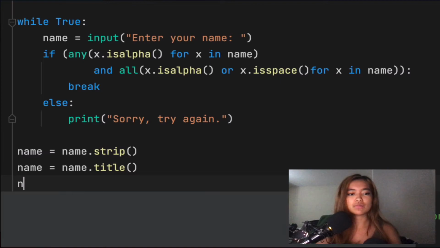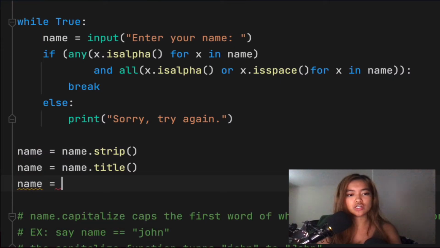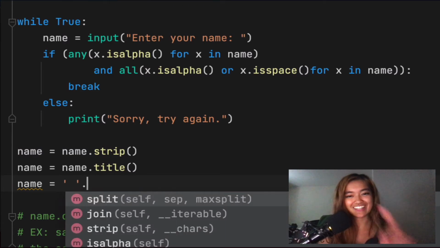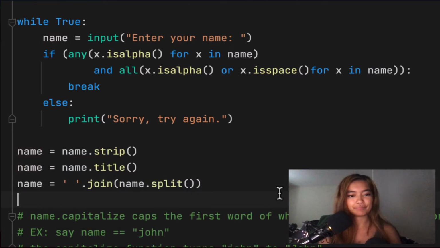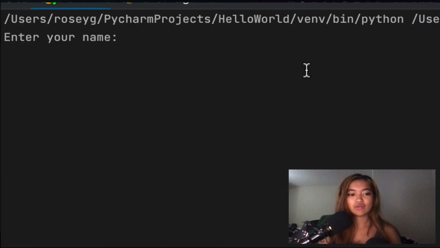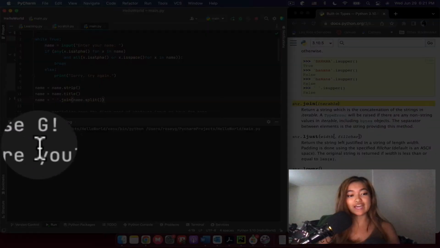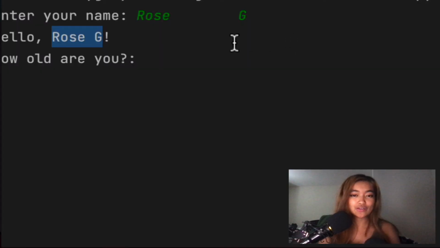So I'm going to say name equals quotation marks, space, dot join, and then name dot split. Now if we run this, we can enter however many spaces we want, and it will return only one space between our name.